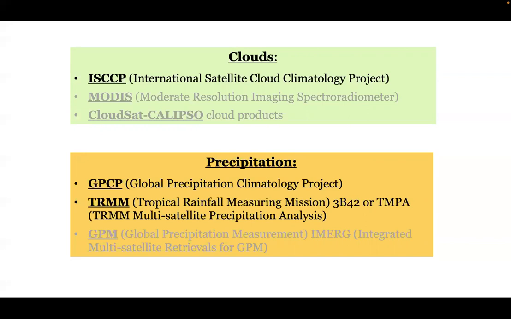And TRMM data is more detailed. I gave you a code, a sample data that is more like instantaneous 3-hourly data sets that you can look at more detailed features of precipitation. So these are 3 data sets we have discussed, I have introduced to you through the labs. And then in the next lab, I'm going to introduce the other data set to you so that you have a complete set of what I have described in earlier lectures regarding these data sets.